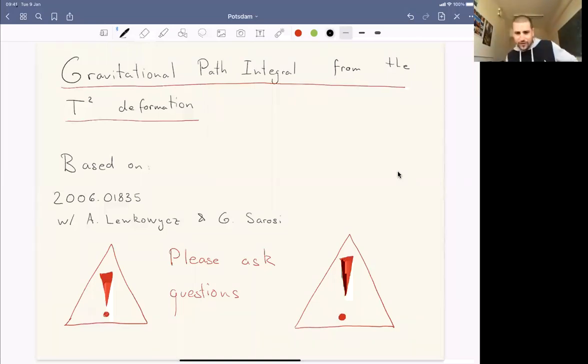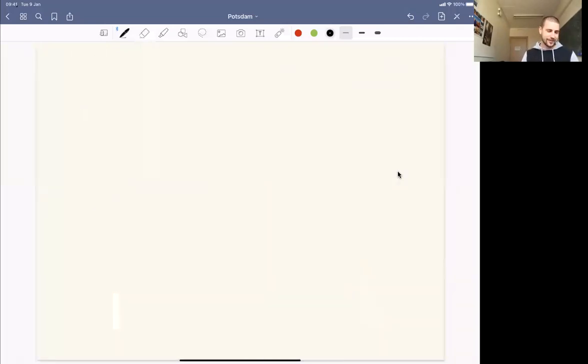If they do, please also interrupt me and let me know that you can't see what I'm writing. And the third one is more physics related: I've given this talk a few times and there are several aspects of the paper that are a bit technical. The first few times I gave it, I maybe focused a bit too much on the technical details, so today I'm going to try to do a bit less of that. Also because I think most of the people in the audience are more interested in the applications to extremal volumes and complexity. So it's possible that I stripped off too much and that it'll make it even less understandable. If at any point I'm not technical enough, please stop me and ask questions. Good. So let's get started.